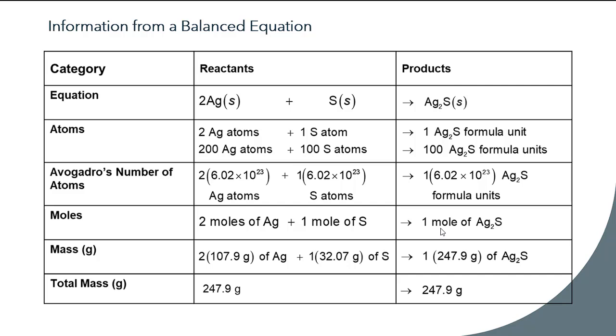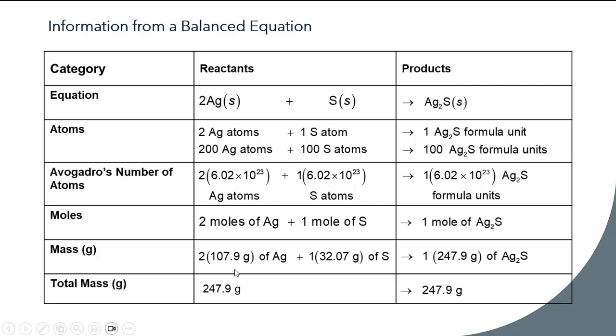Again, mole is great. I can count moles, but I don't weigh moles. I don't go to the benchtop and take down my jar of silver and take out a mole. I don't have like a cup thing that says this is a mole of silver, right? What I have to do instead is I have to weigh that mole. So again, if I go to the periodic table, I can see that 1 mole of silver should weigh 107.9 grams. So now I can take my jar of silver, I can scoop out some of that silver, and I can put it on a balance and weigh it, right?